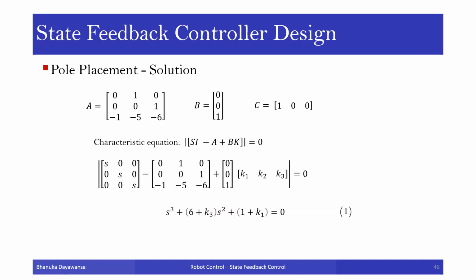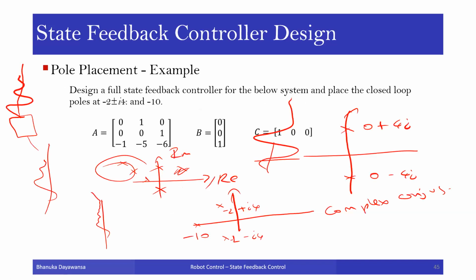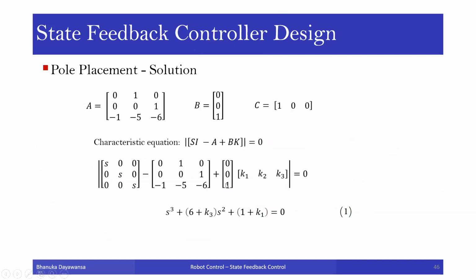Now they are asking us to place the poles in this. Any questions up to this point? Have you any issues? How we obtain this or anything? Simply you multiply this here, and you get 3 equations like this equal to 0, and then this particular sign means the determinant. So basically, the characteristic equation is the eigenvalues of the matrix, right? Eigenvalues you get by getting the determinant of the matrix in this case. So you get this particular matrix done. This is that particular matrix, and these lines mean the determinant of the matrix, and you get that.